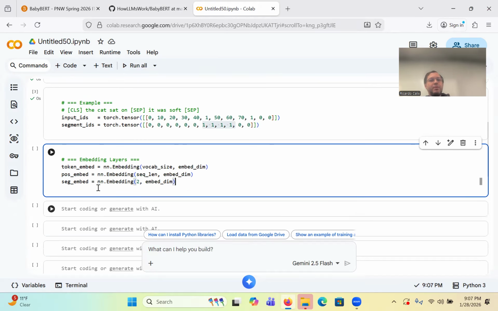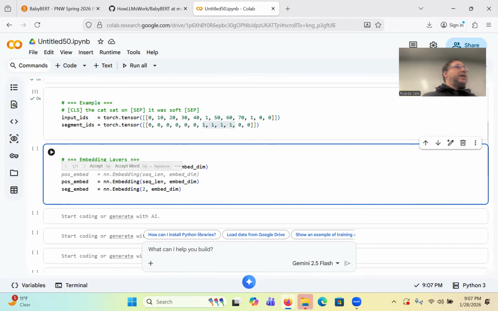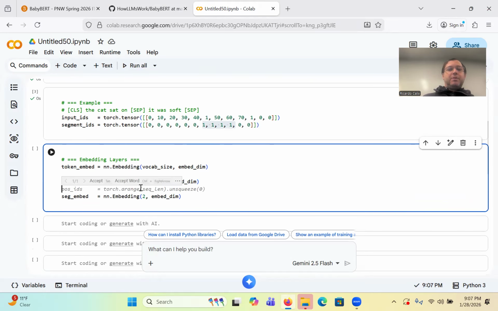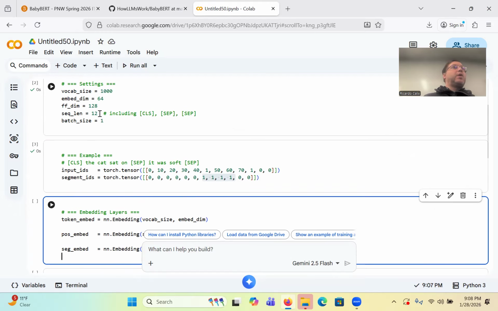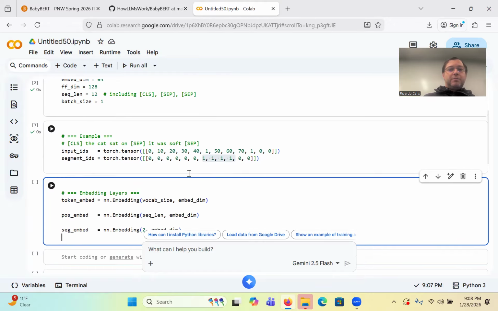Okay. So we have the token embedding layer, which goes from vocabulary size 1000 to 64. Then we have the positional embedding, just like in the previous example, which indicates the position in the sequence length, which is 12, from 0 to 12.